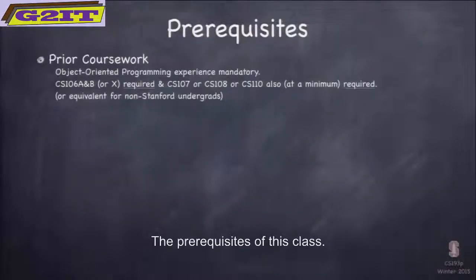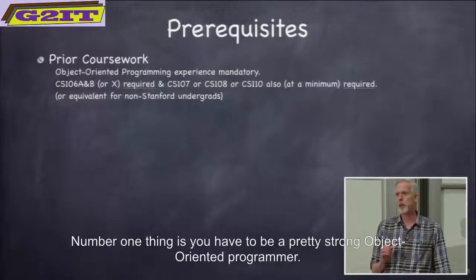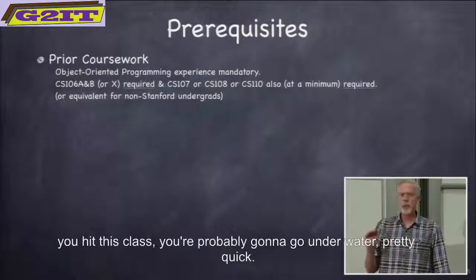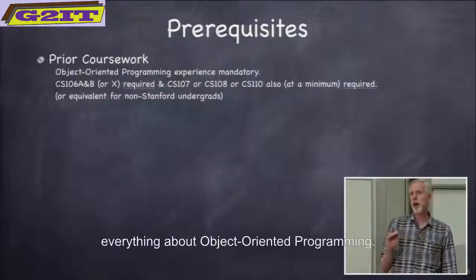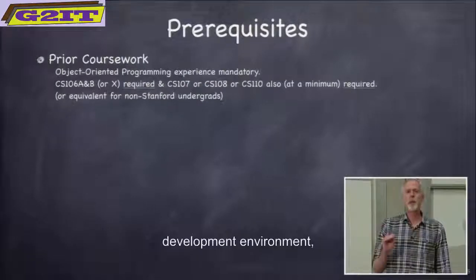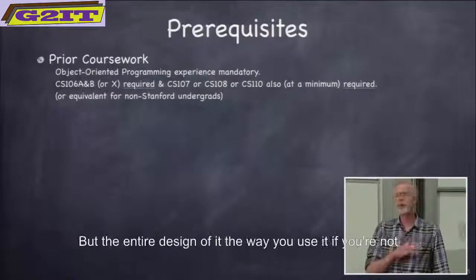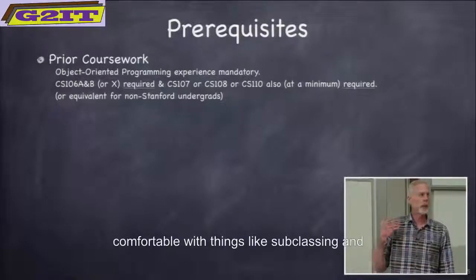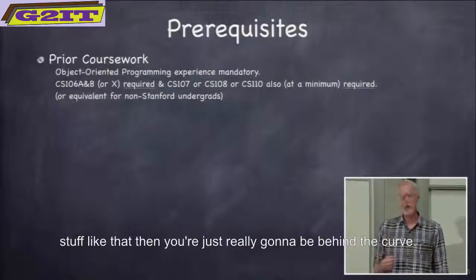The prerequisite of this class, number one thing, is you have to be a pretty strong object-oriented programmer. If you're not a strong object-oriented programmer and you hit this class, you're probably going to go underwater pretty quick. I'm going to assume you know everything about object-oriented programming. iOS is a completely object-oriented development environment. And I'm not just talking about the language as object-oriented, but the entire design of it, the way you use it. If you're not comfortable with things like subclassing, then you're just really going to be behind the curve in iOS.